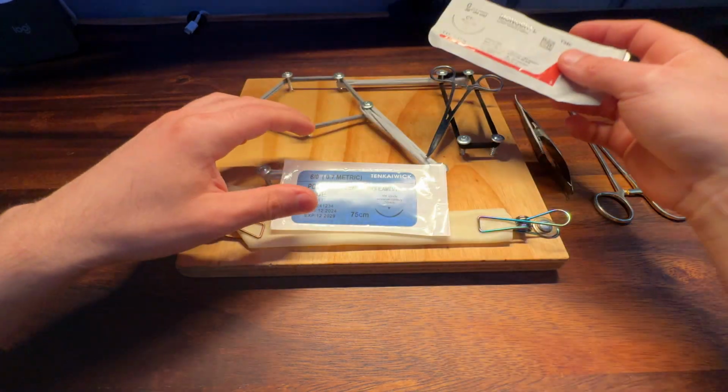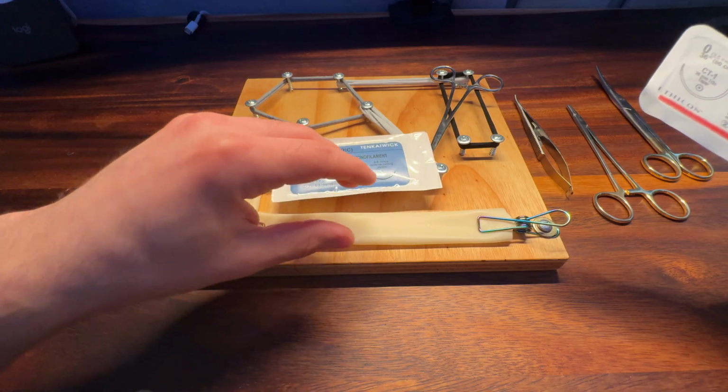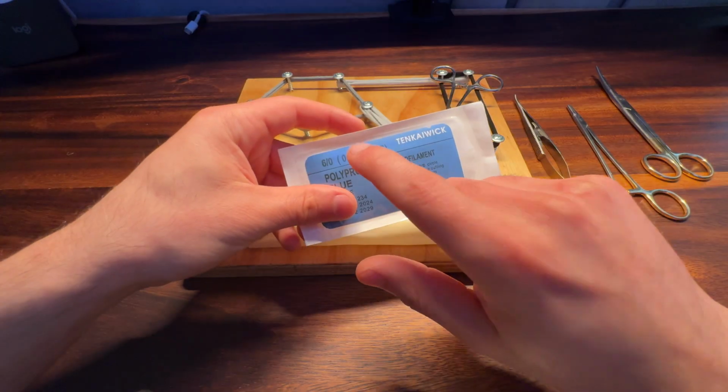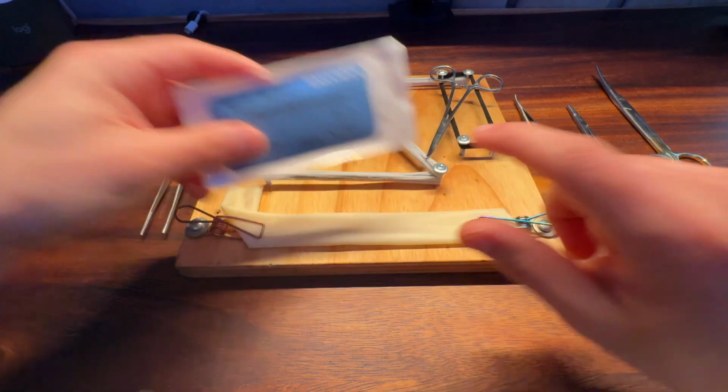But in this situation, you actually want something a little bit more permanent because you don't want anything to come apart in the blood vessel. So that's why you use a non-absorbable, that's monofilament, okay?